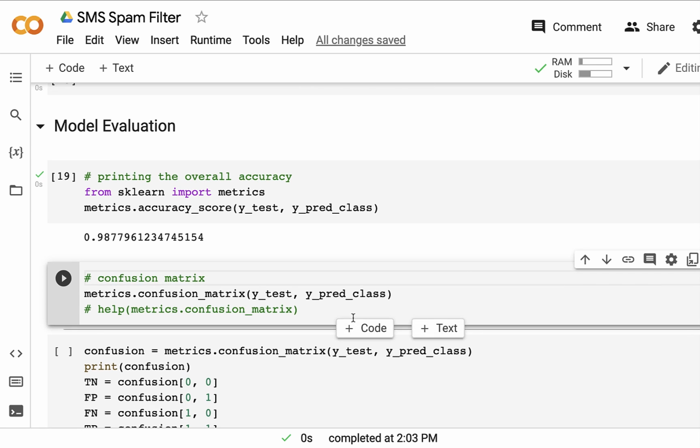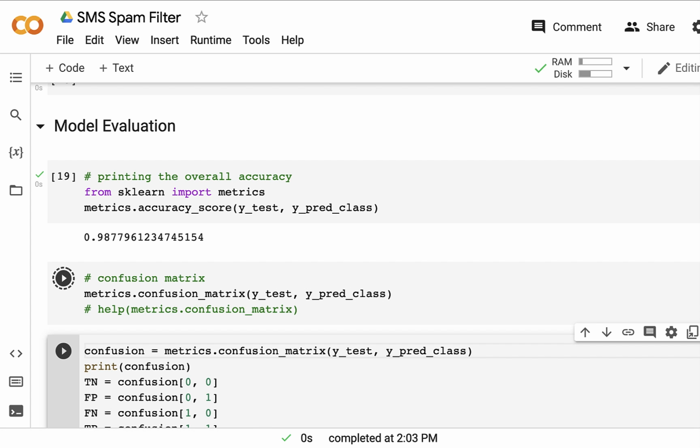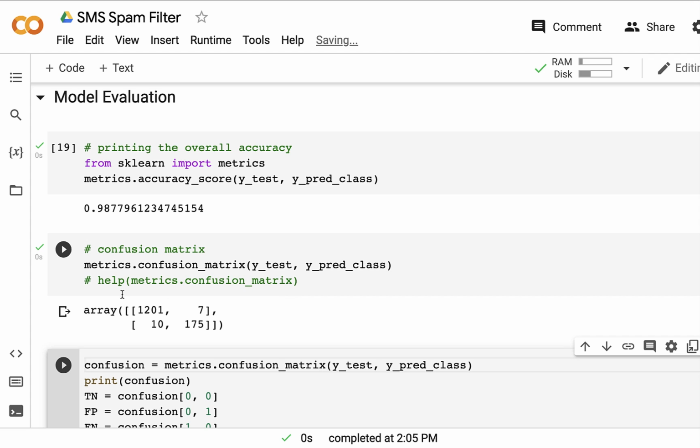In order to do that, we have a classification tool, the confusion matrix. The confusion matrix compares the actual target value with the predicted value. We can use the scikit-learn confusion matrix directly and pass the actual and predicted labels. It creates a table sort of thing. So let me show you. So it created a table.